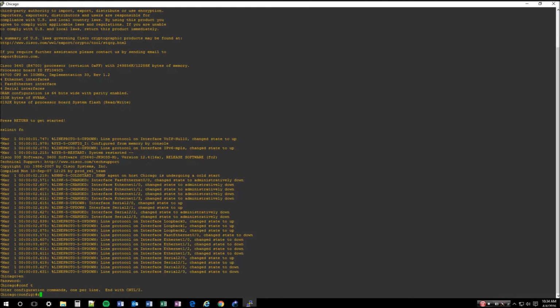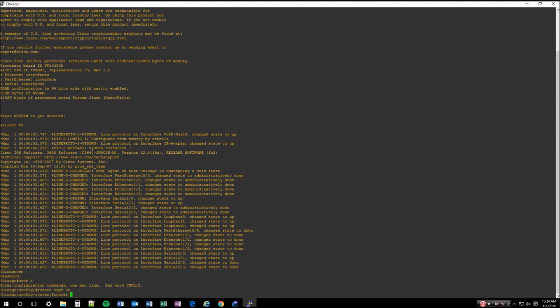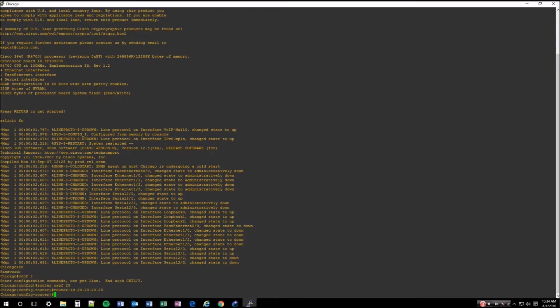It'll just follow the same method we used before. This time I'm using process ID 20. I'm giving it a unique router ID. The router IDs must all be different. There's some other information about router IDs. If you don't put one in, it will default to the loopback address if one is configured, or the highest interface address configured on the router.